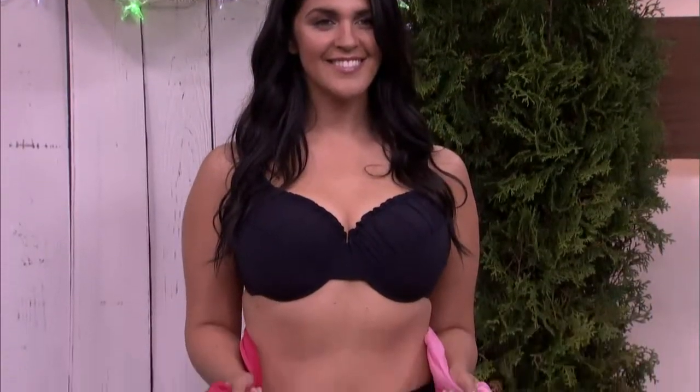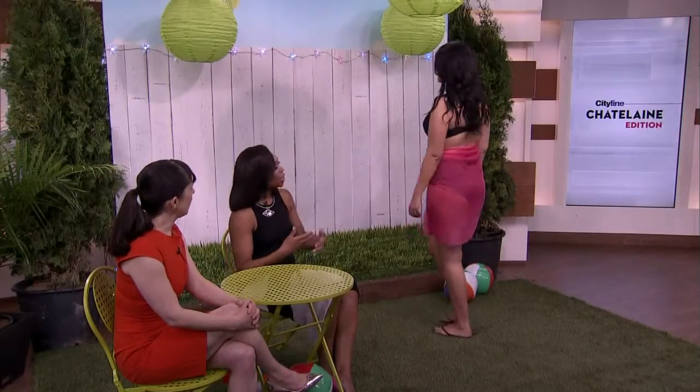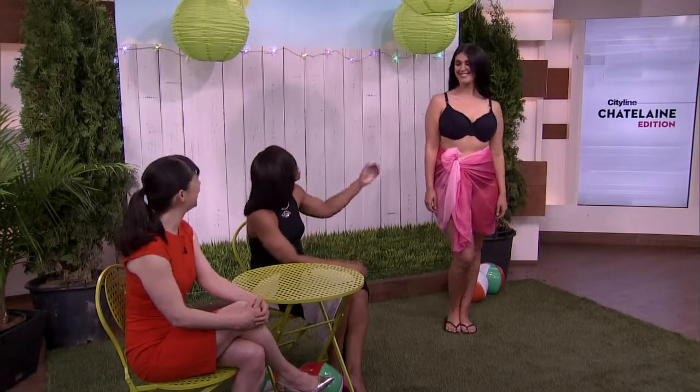Gorgeous Tia is wearing a full-figured bikini, and we love that she's taking the time to find exactly the right fit. Anita does fantastic fits — the cup comes high up on the chest so everything is contained, because who wants to worry about that when they're swimming? It's real bra design: she can adjust the straps so it fits her exactly, with a nice wide strap around the rib cage so it's really going to stay in place. The suit covers her backside too, with a high waist. It's like having a swimsuit that looks like your favorite bra — all the engineering. Tia, you look lovely.